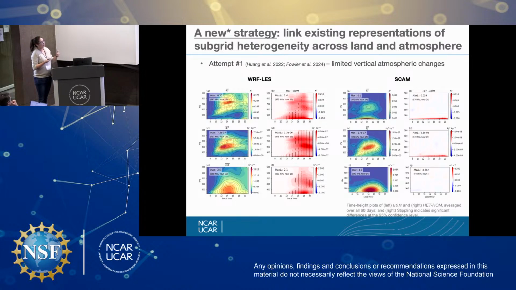This is what happens in CESM. These are not the same, right? In a series of single column CESM simulations where we're prescribing a heterogeneous or homogeneous surface, what we found with our first attempt was that any response in the atmosphere is really limited to the lowest model levels.